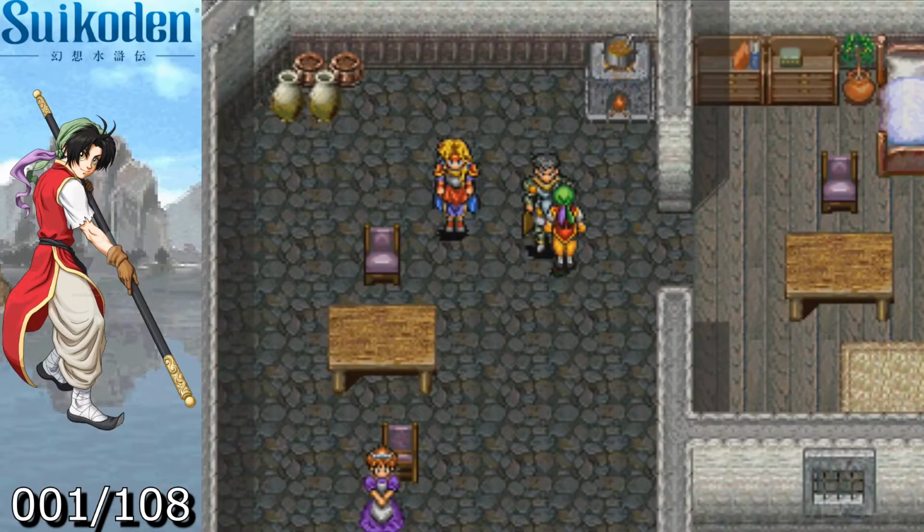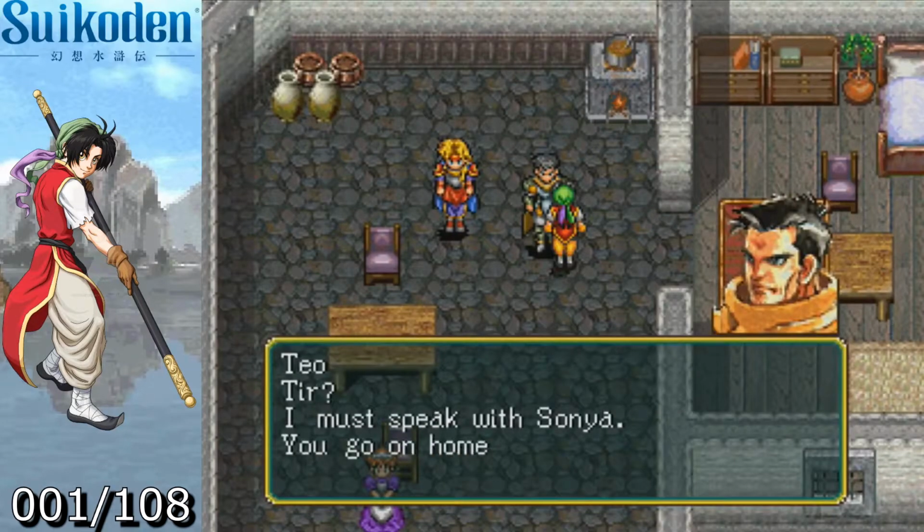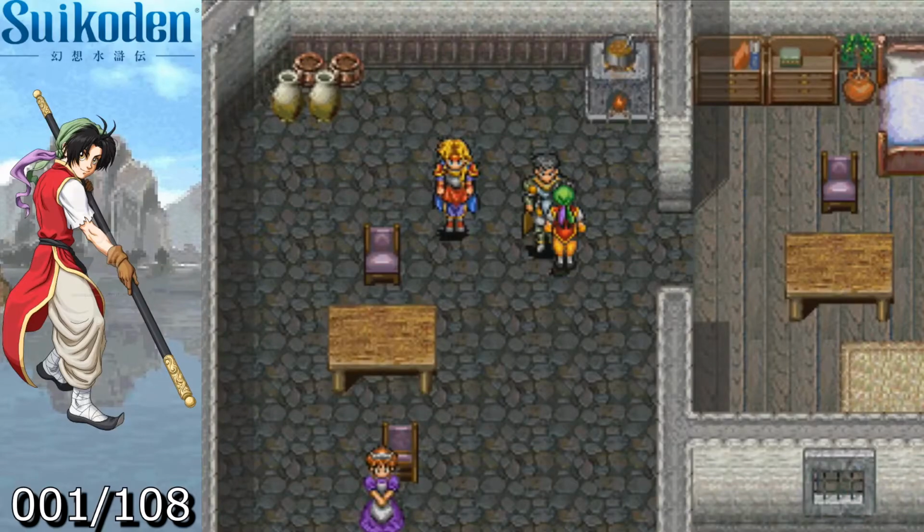Is that the girlfriend of my father? Dear, I must speak with Sonia. You go on home first. Yeah, he wants to speak with Sonia. Sure.